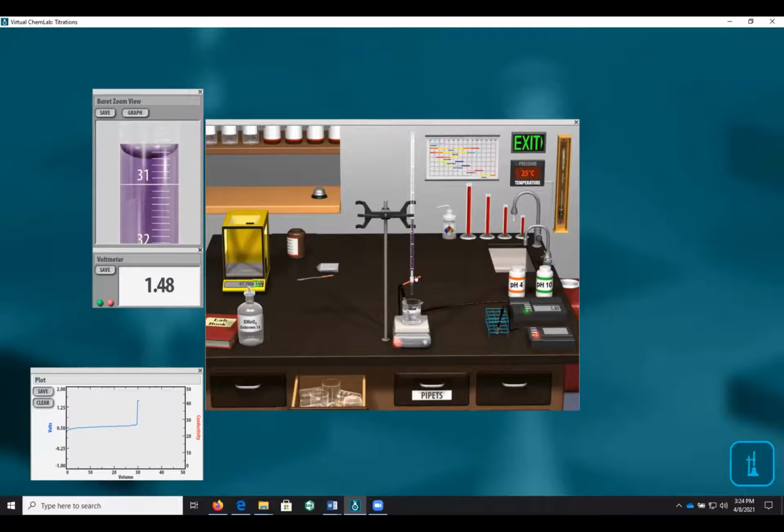I'm getting impatient because I don't want to take up too much time, but I know it's got to be here. Any one of these drops, there it is, right? And so you can get a very accurate titration, which is also nice because it allows students to get very accurate titrations in the fall or first semester. And then when they get to the second semester, they're actually doing titrations. At least that's the way our calendar works. At least they've seen it before. And now they can work with their own fingers and try to get good at doing careful titrations.